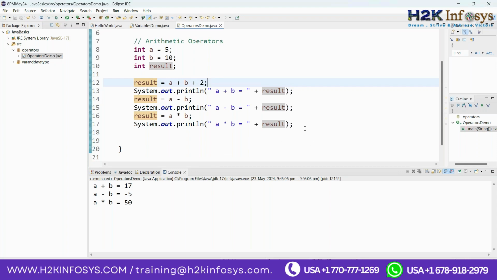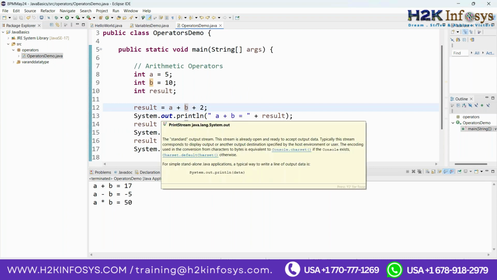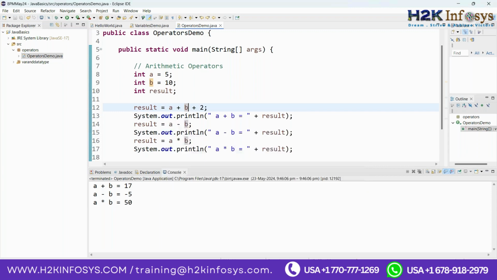Remember that. So now, what is the purpose of assigning the value? What is the purpose of assigning a variable? See, now for example, a plus b, 5, 10 I have given. Now there is a new calculation where I want to change a to 50, b to 100. I just need to change here only. That way it will be easy. If I need to change here every time, I need to change for all these as well, right? That is the reason we take variables.